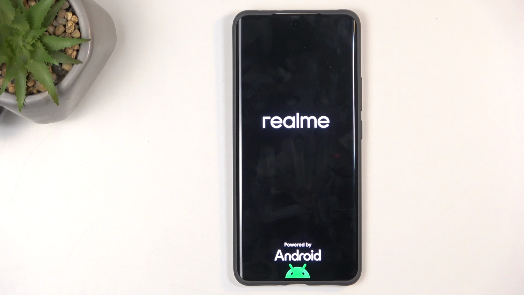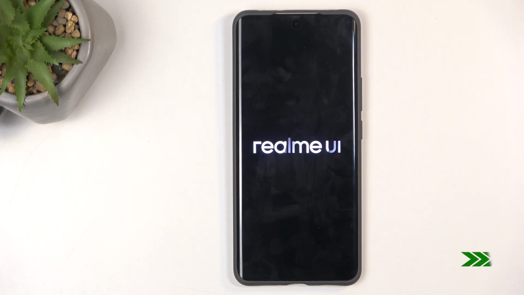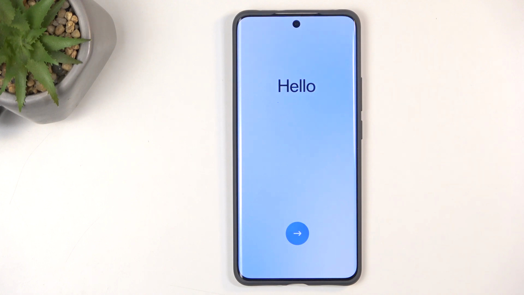Now, because it is continuing that process, it will take the device a little bit longer to boot back up, so give it like a minute or so to finish it up. And once that's been finished, the reset, we'll be presented with Android setup screen. So I'll be back once that is visible for me. And as you can see, the process is now finished, and you can set up your device however you like.